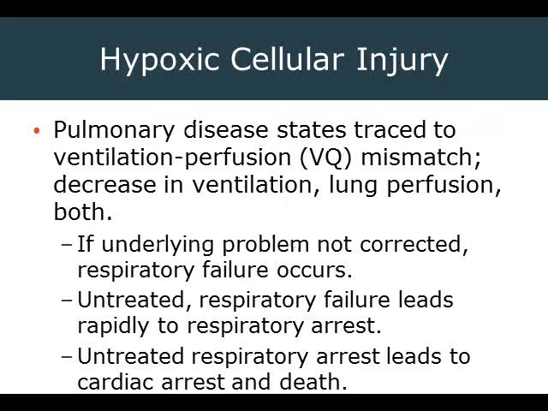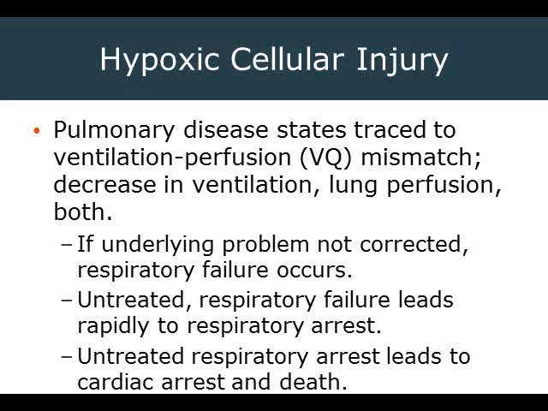Certain pulmonary diseases can be traced to a VQ mismatch. We just talked about this, ventilatory perfusion mismatch. It can be a decrease in ventilation and lung perfusion, or both. So if an underlying problem is not corrected, they will go into respiratory failure. If they go into respiratory failure and it goes uncorrected, they lead to respiratory arrest or apnea. And if that goes uncorrected, it leads to cardiac arrest and death.